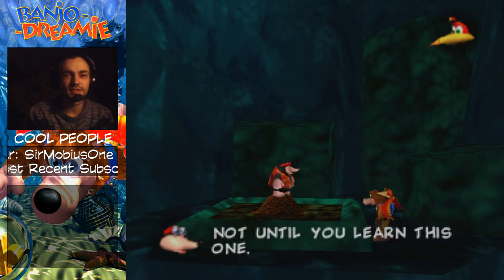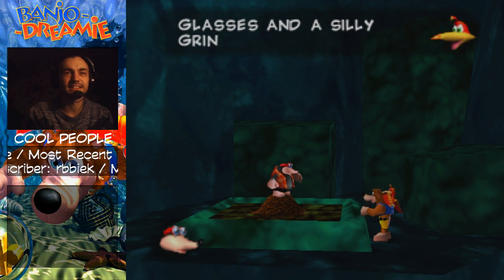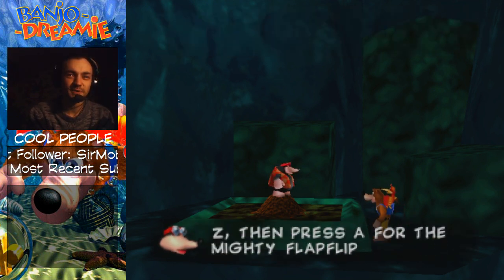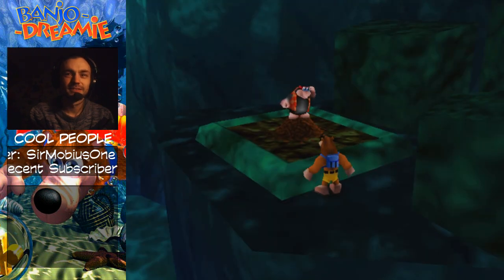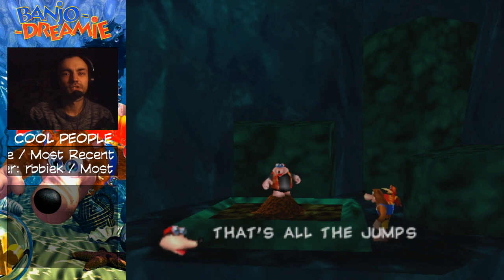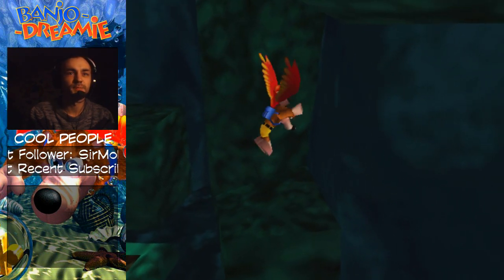Not until you learn this one. First, you must stand like this. What? Wearing ridiculous glasses and a silly grin? I'm not listening. Hold Z, then press A for the mighty flip jump. That's all the jumps. Keep practicing. Thanks, Bottles.